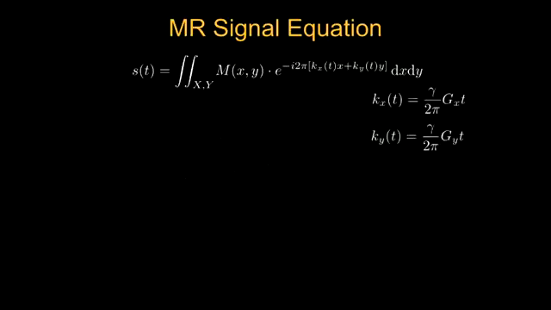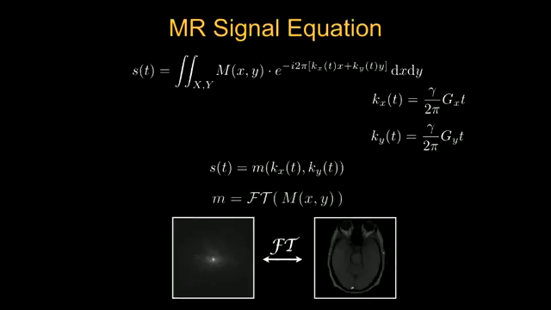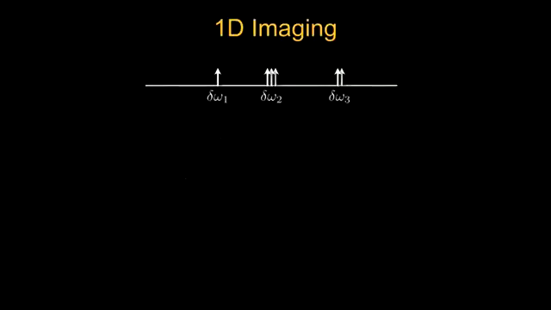And once you have that, you plug in everything over here and define s(t) to be M(kx(t), ky(t)), which is basically a Fourier transform of Mxy, so you can actually get the images using Fourier transform. I think you guys know almost all the background here, so we're just going to go back to the basic concept of the imaging components.